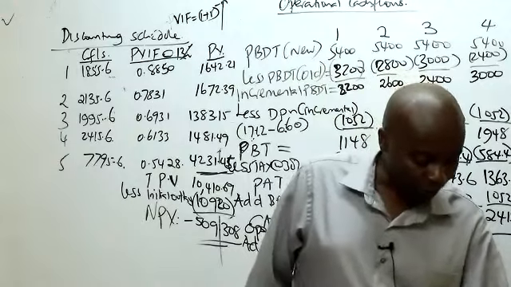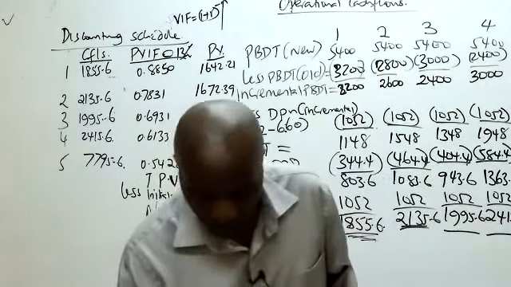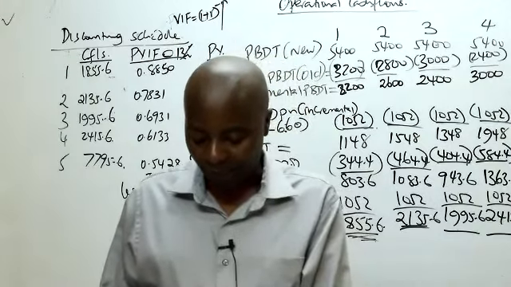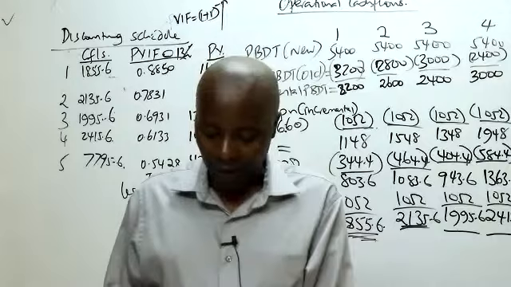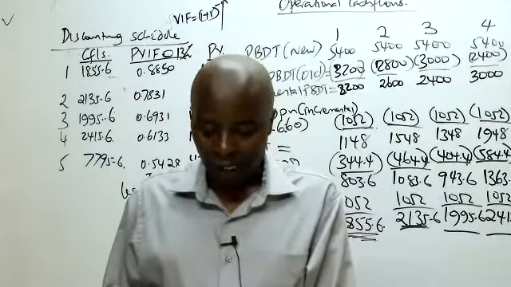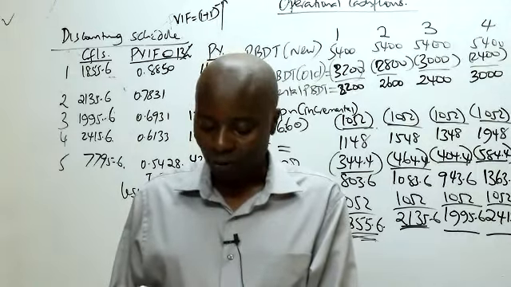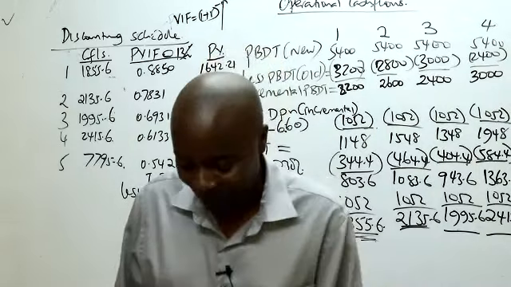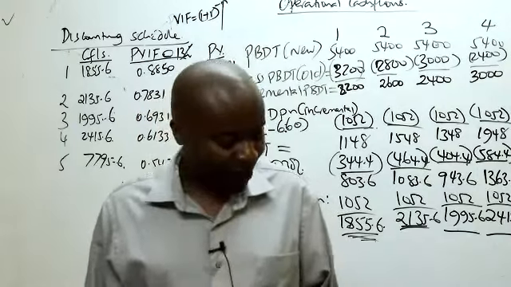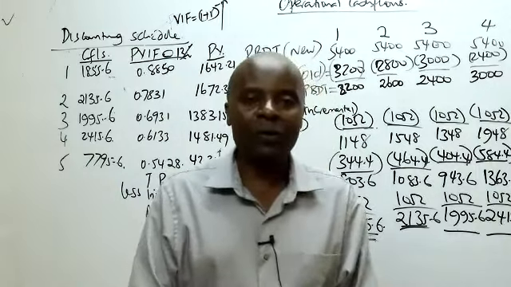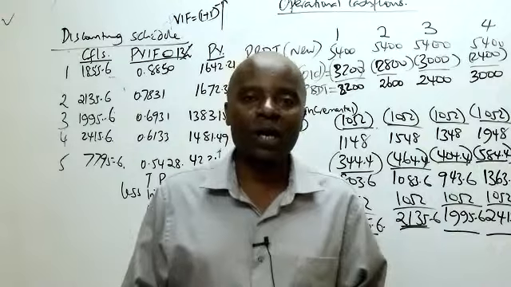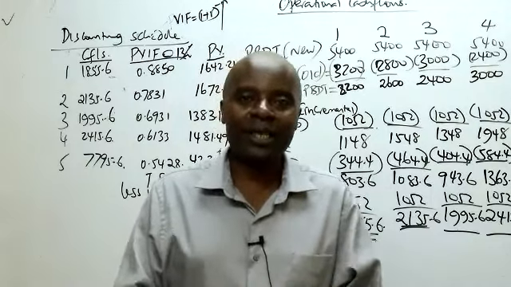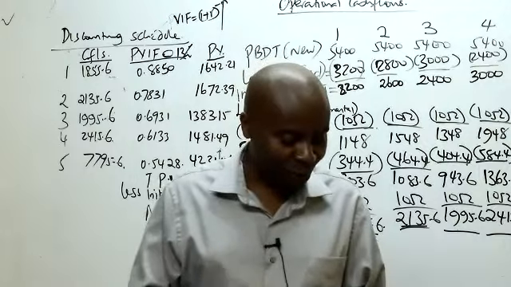So now I want you guys to do me a favor. I would want us to do these two questions as assignments, if possible tonight. November 2017, question 4, and then November 2016, question 4. The moment we do those two questions, we shall be good to go. I know that today's lesson has been a bit tough on you, but I imagine you have been able to pick a few things here and there. So you can start working on the homework questions right away, and then start posting the answers in our WhatsApp group. Otherwise, thank you very much. Let's meet in our next lesson. Unless there is a question, allow mwalimu to disappear.